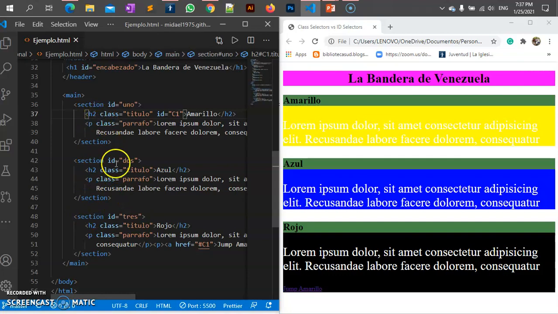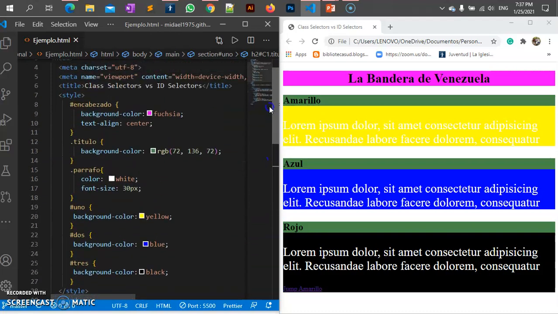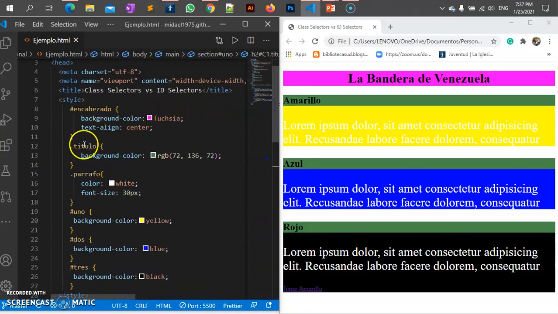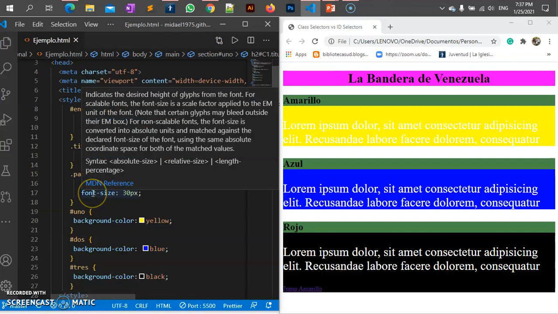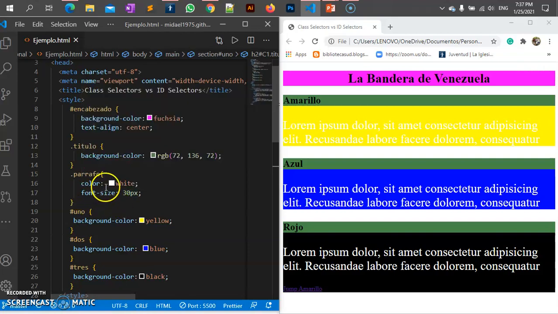Each section, we go to the style. This represents that título is the element class título, the title, and párrafo is the element class párrafo, the paragraph. This has a style: párrafo, color white, font size 30 pixels.